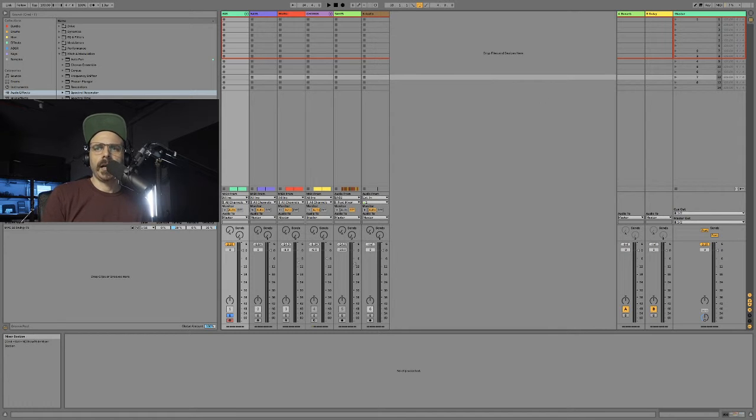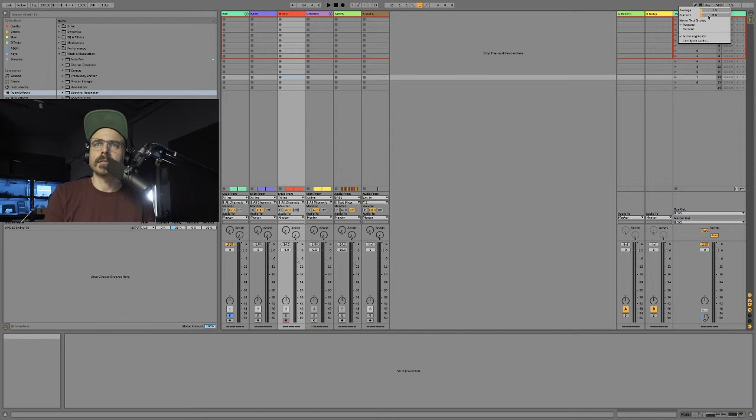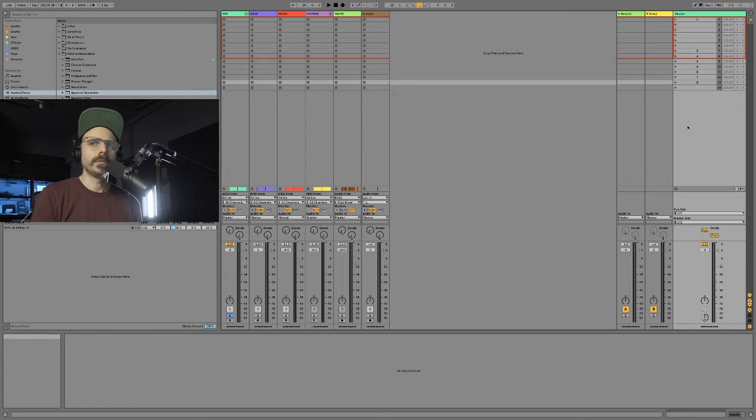I want to make sure I haven't missed anything here. I surely have. There's a few updates to the CPU meterage down here. We now have CPU meterage by track down the bottom, which is really nice. We can see how much load is being put on each individual track. And then in the top right hand corner, we have the average and current CPU meterage, and we can select which one of those we want to see, which is a super nice one. The current CPU meterage may not necessarily be a good indication of our actual CPU usage.